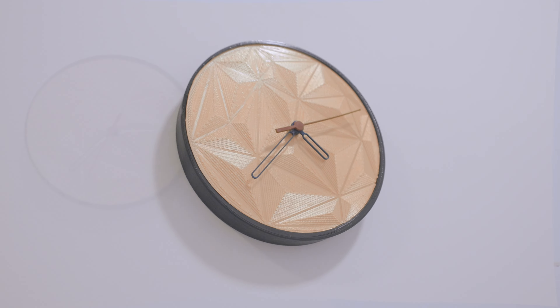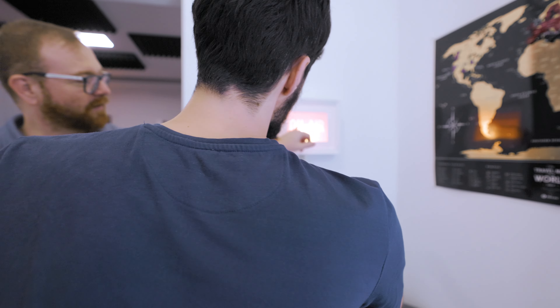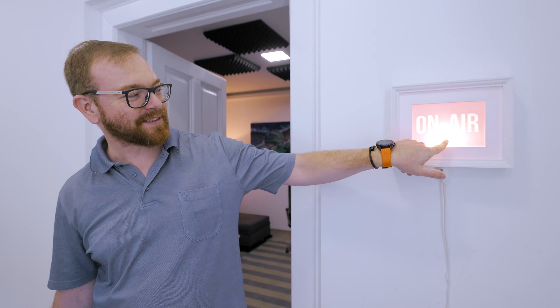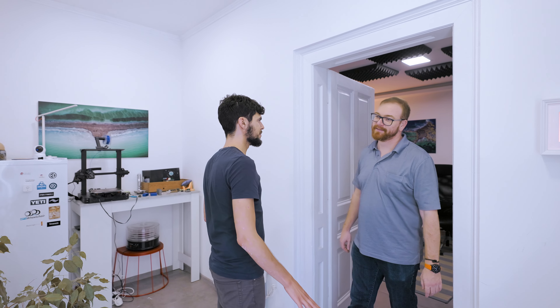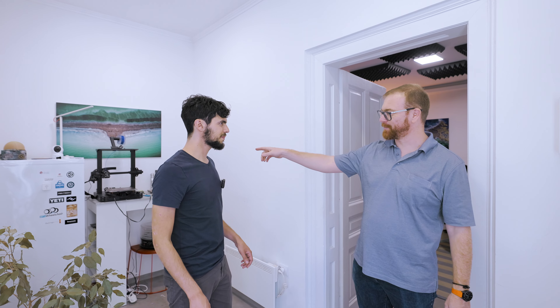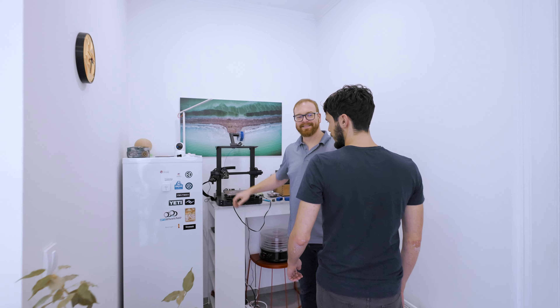So I can see all the 3D printed things, like that one little guy. When people want to interrupt me in the middle of a call, all I do is — and it actually turns on automatically with the camera — I'm like, I'm busy. Everything in this space is automated. Any light, when you enter, the heating turns on. Any of the lights here can be turned on individually or together.